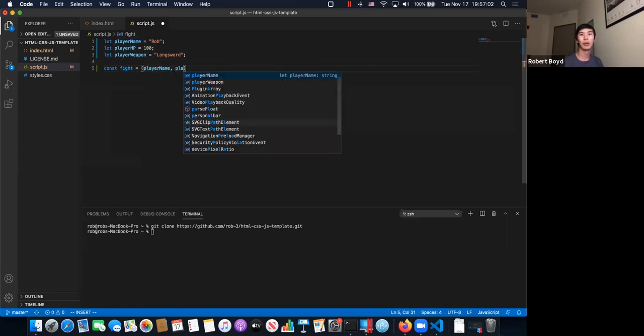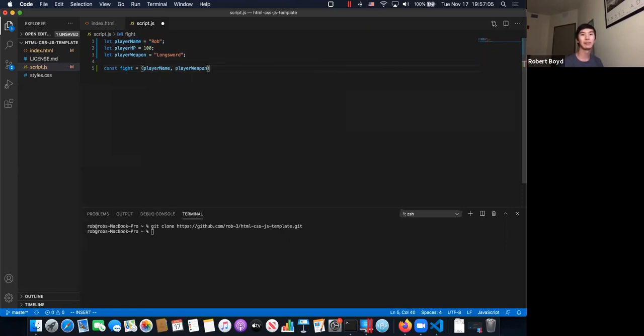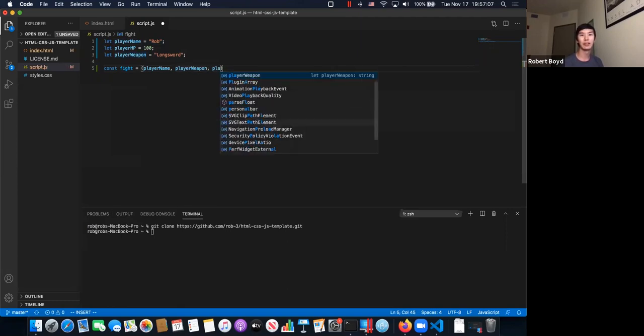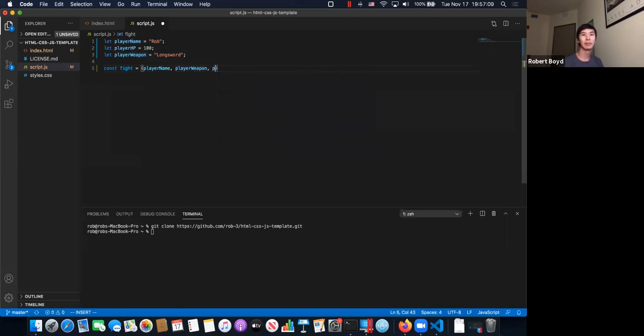And we need, of course, we'll also need the weapon that they're using. And we'll also need their HP. It can get pretty annoying to have to constantly type out all of that stuff, right? So it's not horrible, but that is a lot to type, even when this is all kind of one unified idea. If you're always passing the same variables together, they're basically part of the same idea, so they shouldn't be separate variables.